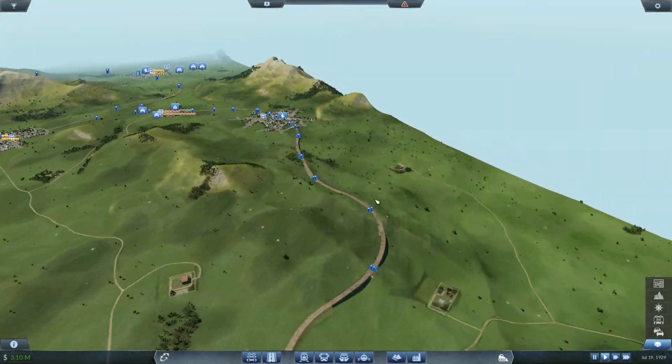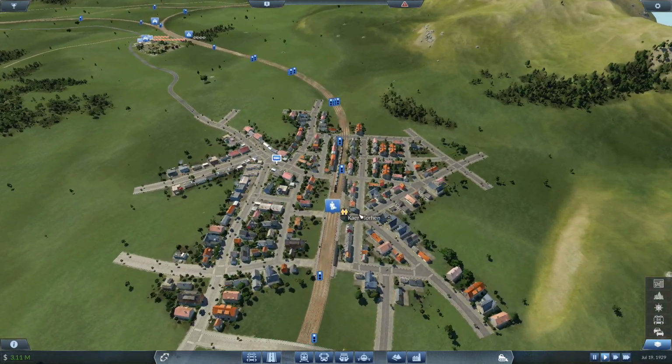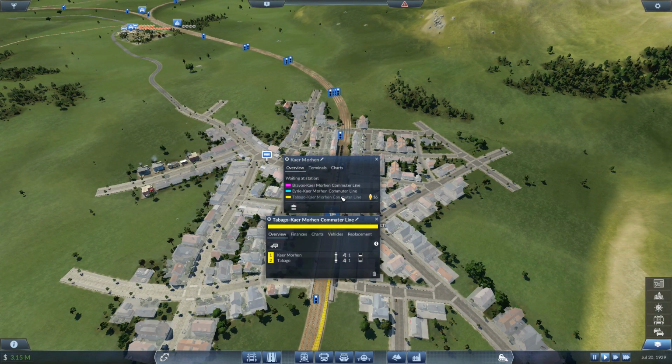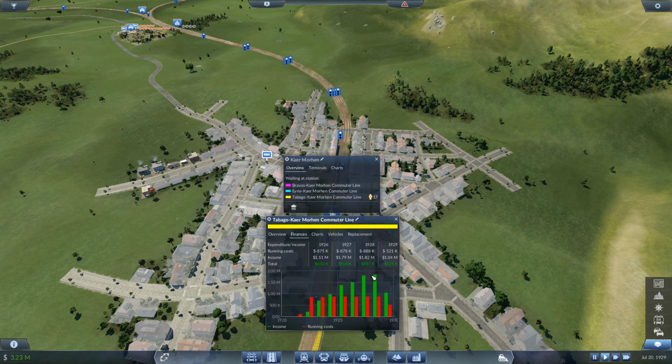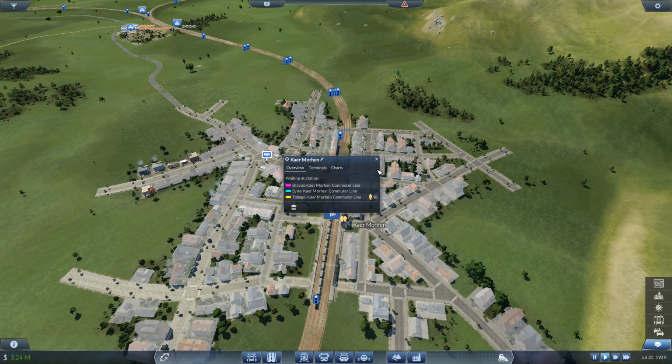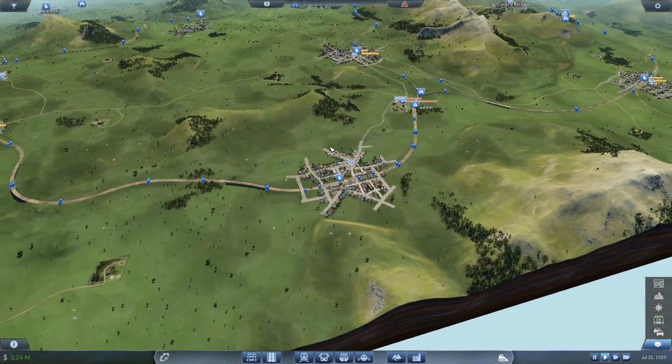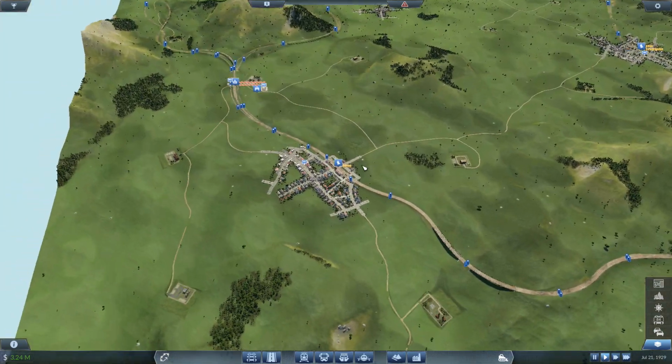Also, the passengers picked up in here. I've seen the finances as looking good. It's nearly at 1 million, so it's doing well.